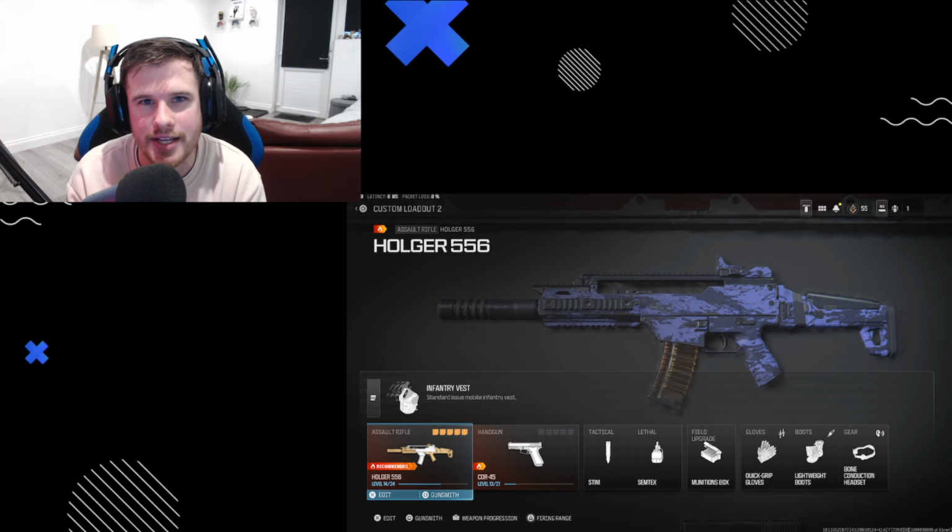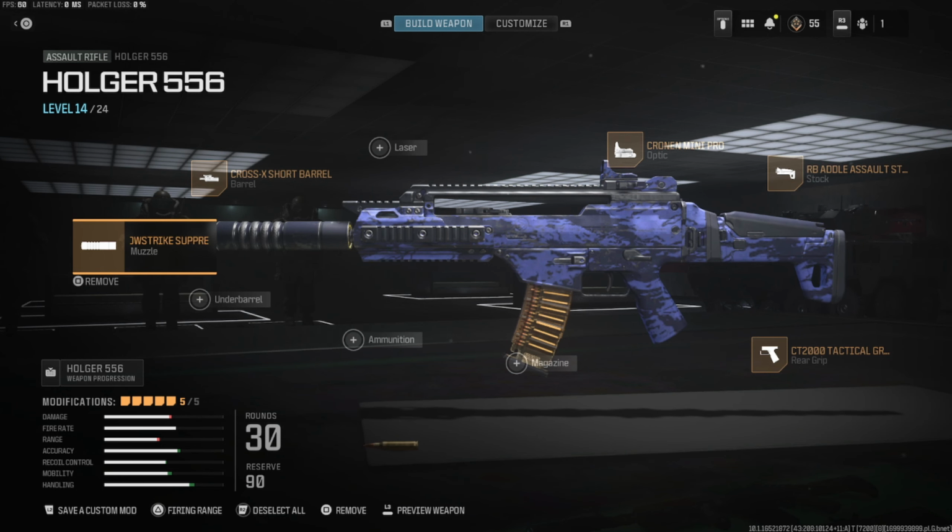But guys, here's the class setup. So guys, 5 attachments here. We'll take my face cam away as it is. We have got the RB Arrow Assault Strike Stock. We've got the CT2000 Tactical Grip. We've got the Cronin Mini Pro Optic. The Crosshair Short Barrel. And the Shadow Strike Suppressor, which again, we absolutely love.